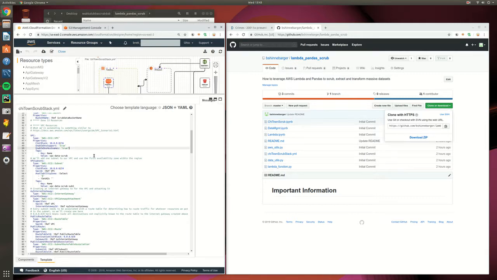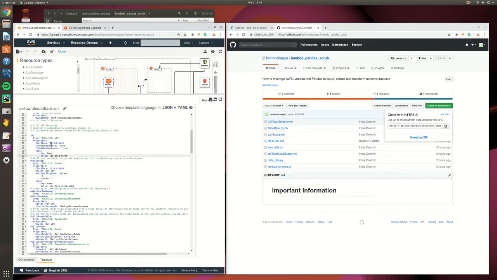But in order to do this, first we need to create a VPC. The VPC is basically a definition of a mini network that we have within AWS. You define that, and then any resources that you launch, you can launch within that VPC, and then define how you want them to be allowed or not allowed to communicate with each other.